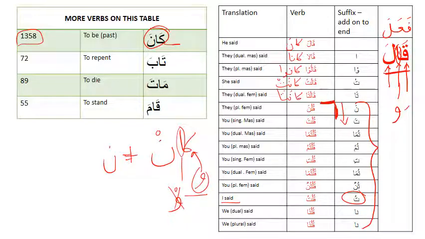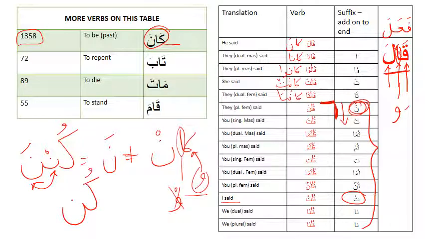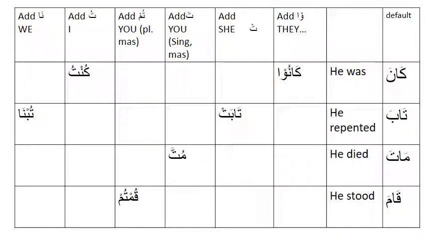plus na, and then it would become, so the kaf has a noon, and then we have a noon with a sukoon on it, and then we have this na of this one, kunna, and then we add these two together, and then it would become kunna with a shadda, because it's doubled up. Kunna means they were. Okay, so yeah, that's a bit of a mouthful.